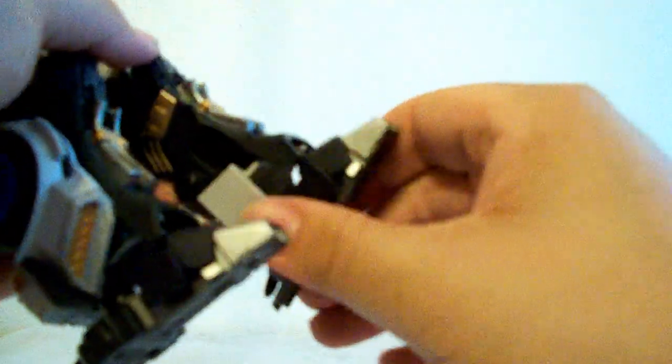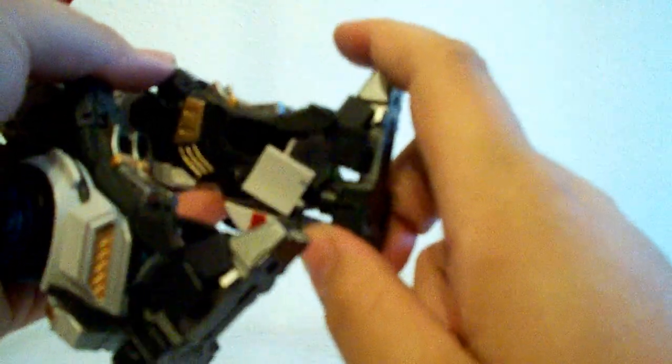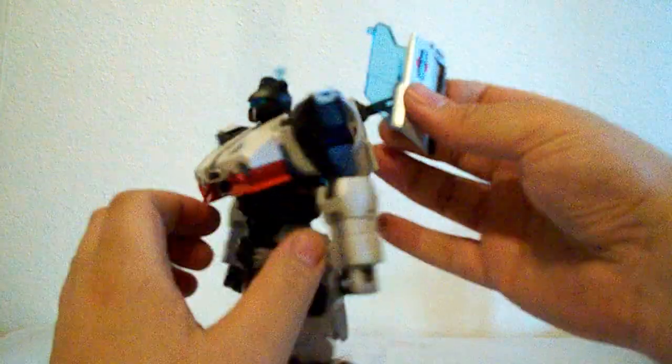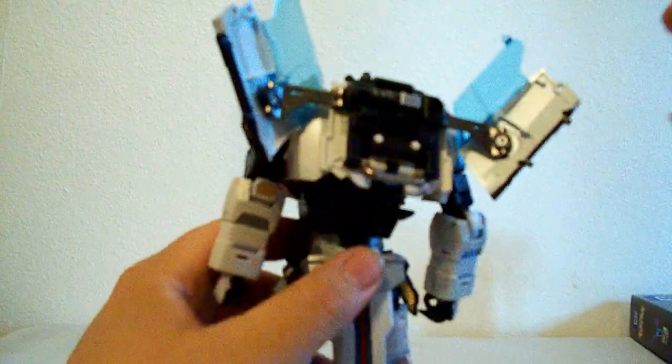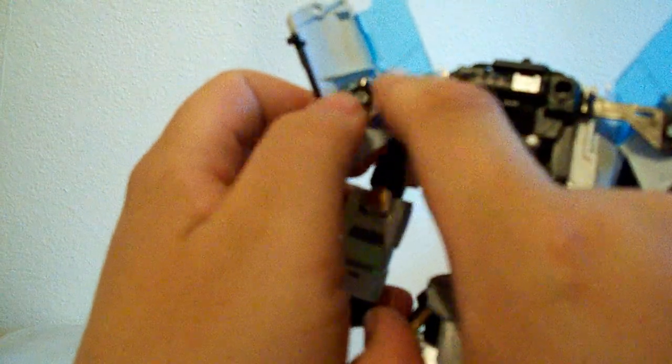And he does have ball jointed feet, so you get plenty of motion in the feet. You also get some back and forth due to the transformation there, as well as you can get some side to side at the ankle, again due to the transformation joints. So he does have plenty of posability. You also do have some options with the doors. The doors do come packed separately. You can see they just peg onto these little metal armatures here. These are made of die cast.